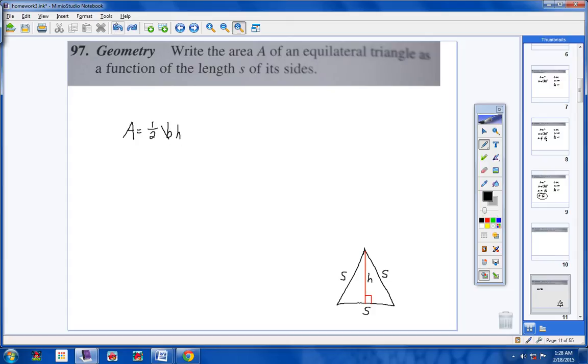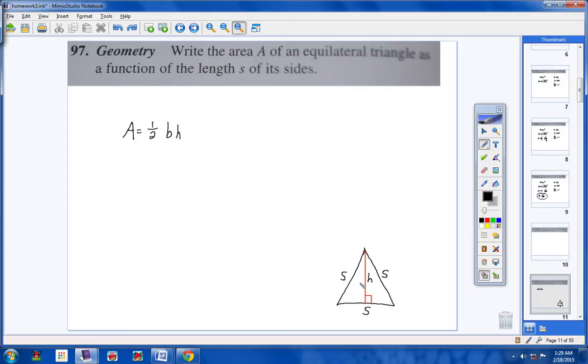So, before we get into that, I went ahead and drew a triangle here. Notice it's an equilateral triangle, which means all the sides are the same. So these are not 5s, these are s's, okay? So we're going to call the sides s, s, s, and I'm going to draw the height and call that h, okay? So that's pretty simple so far.